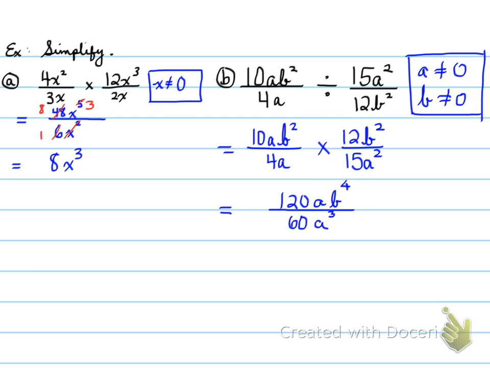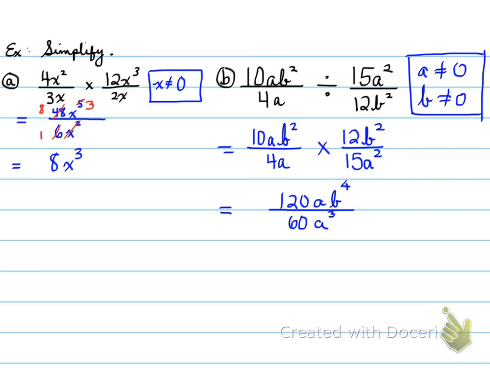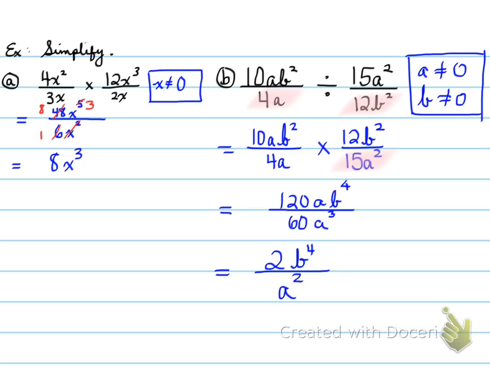Once we have our license — a cannot equal 0 and b cannot equal 0 because this was a denominator — we can cancel and get the following. We will get 2b to the power of 4, because 120 over 60 is 2, and b to the power of 4 is on top because there are no b's to cancel. There will be an a squared on the bottom when we cancel the a with the a cubed. Remember, those three denominators all require restrictions.